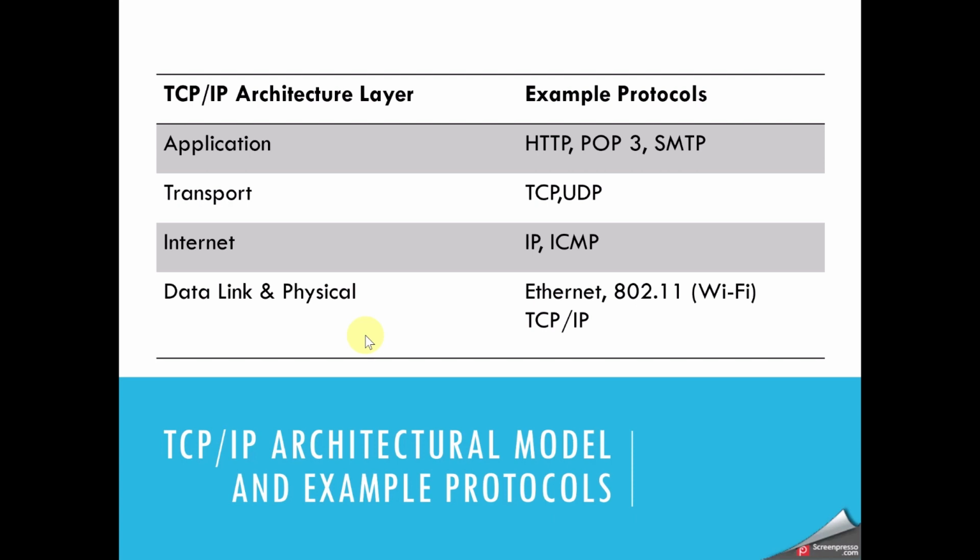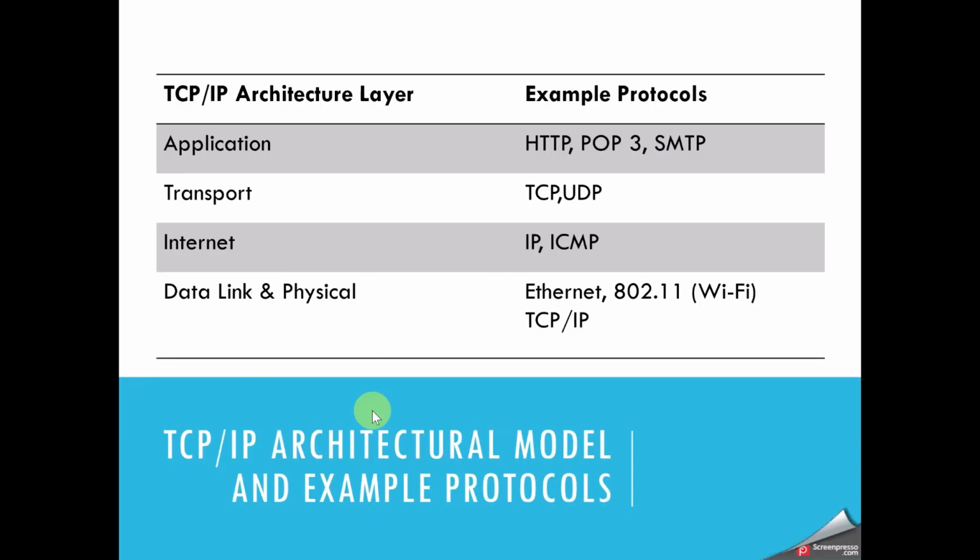Then in the data link layer and physical layer, we have different standards. Ethernet and 802.11, which is your wireless standard. So 802.11a, b, g, n, different types of standards are available. On the LAN side, it's Ethernet and Wi-Fi. On the WAN side, we have Frame Relay, HDLC, different types of protocols available. We will learn these protocols and what they do as we go through them, right?